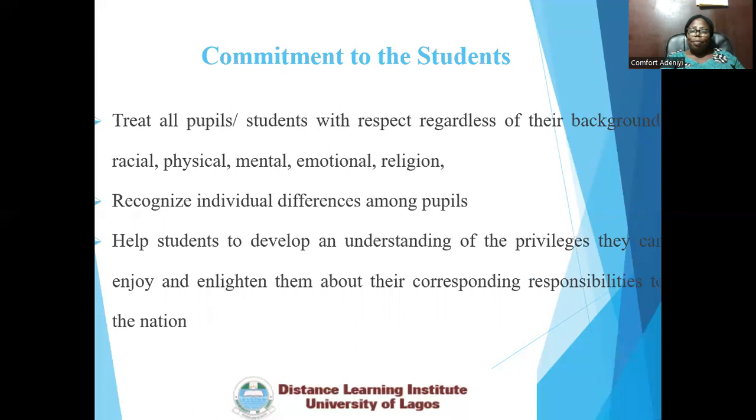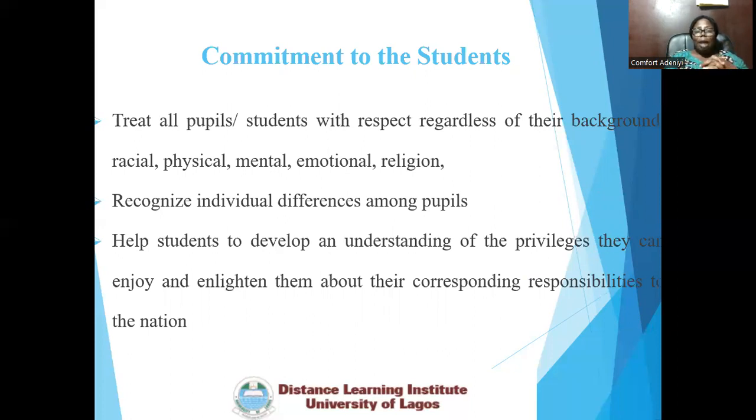Let us start with the commitment of the teacher to the students. Teachers are expected, one, to treat all pupils with respect, regardless of their background. That is, a professional teacher is expected to treat all students in his school or classroom with respect, not segregating one student from another. You have to respect all students, not minding their religion, their emotional or mental situation, their physical condition, or where they come from. All students must be treated with respect.